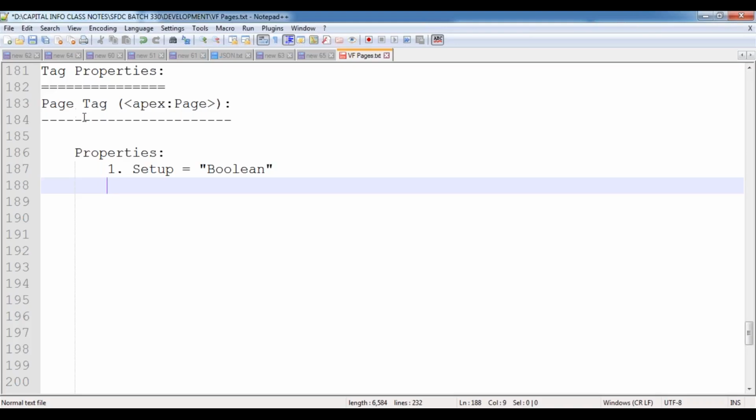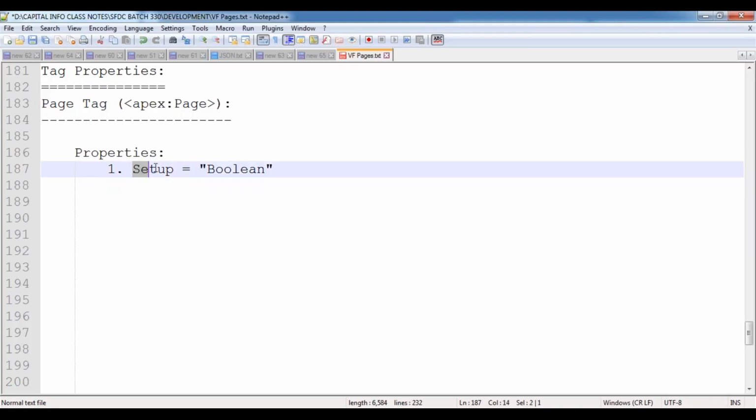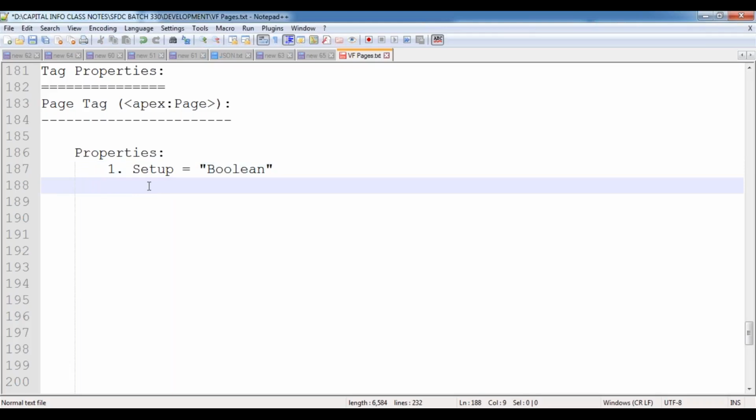Now let me explain. On the Visualforce page that you are designing, if you want to show the setup menu on the left side, you know the setup menu. In that setup menu, on the left side, you have 4 menu items: the administrator menu, build menu, deploy menu, and monitor menu.